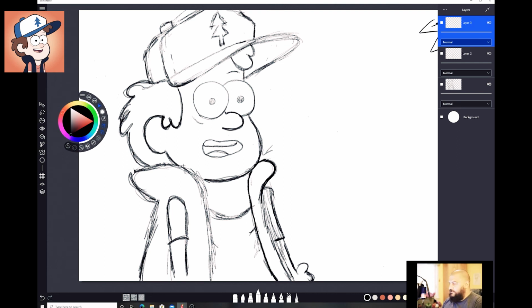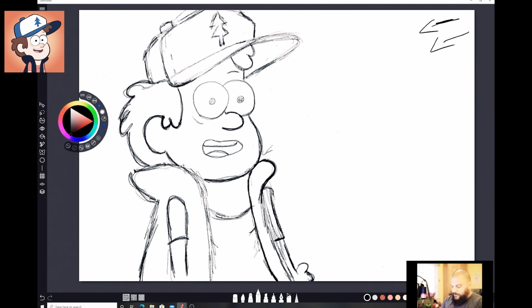And then what I usually do is I use it to define the edges on the back part of the character, right? So I might go through and just start putting little lines here. You can do it where it's just these straight lines. You can color them in a little bit if you want to. It's all up to you. Now, there's a lot of videos out there on how to do effective shading. I might do one separately just on shading, but really it's just a matter of filling in those areas where it makes it look like it's shadowed, and it makes it pop out a little bit, especially after you get color underneath it. It really does help.